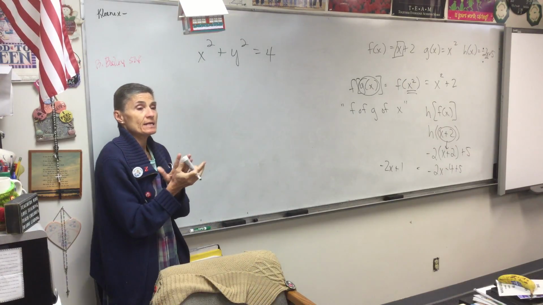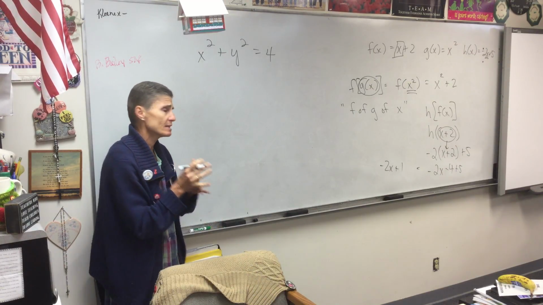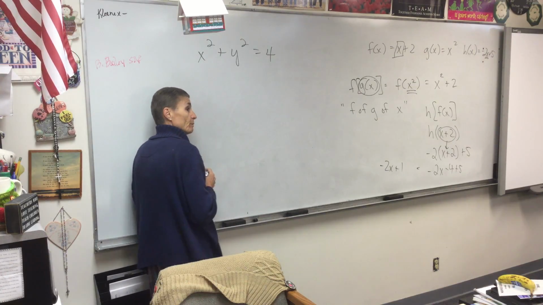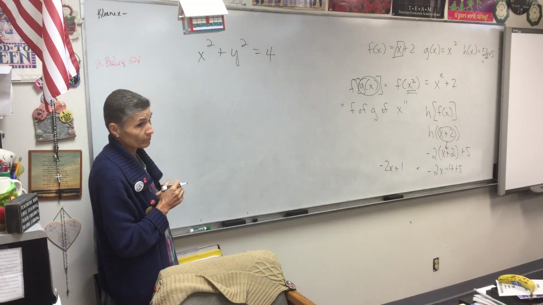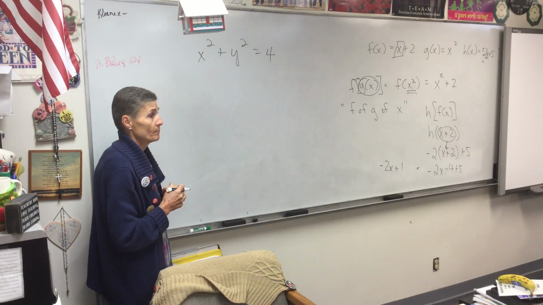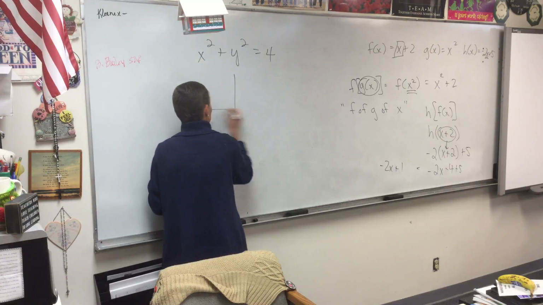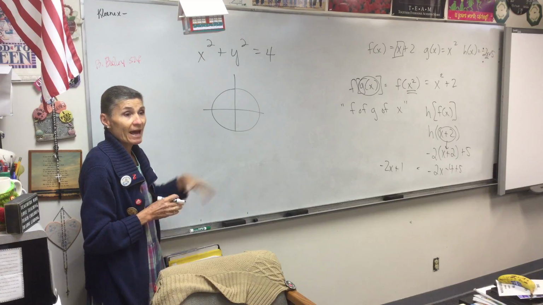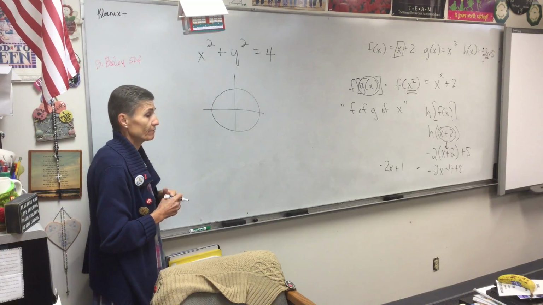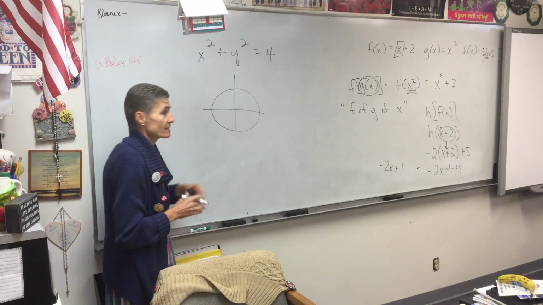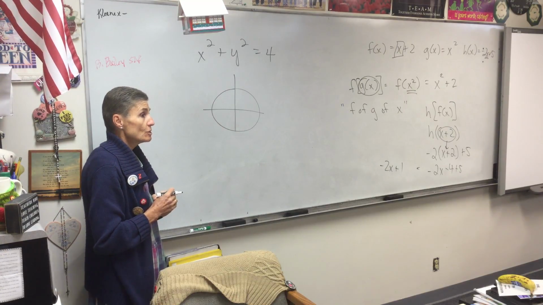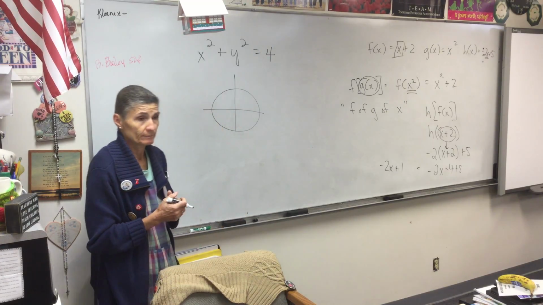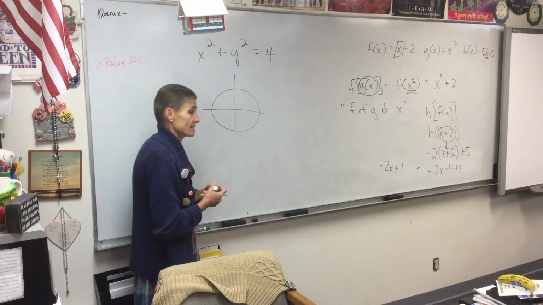To find the implicit functions, and what we mean by that is, this is not a function. If you graphed that, anybody know what it would be? x squared plus y squared, what shape would that be? A circle, centered at the origin with a radius of 2. That is not a function. Why? It doesn't pass the vertical line test. So if you wanted to graph this on your calculator, you couldn't do it. The calculator doesn't graph things that aren't functions.